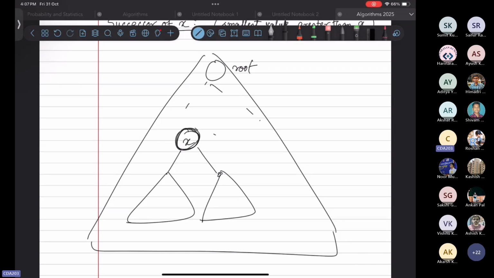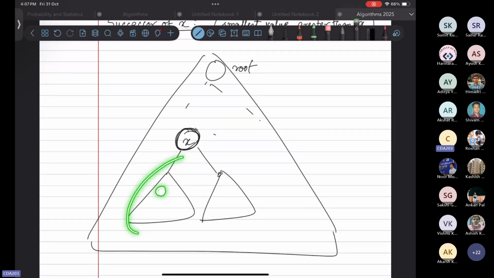Suppose this one has another branch here, and another branch here. Can that successor be somewhere in here? Can the successor of X be present in here? No. Why?